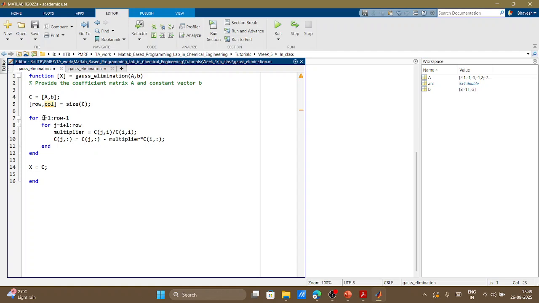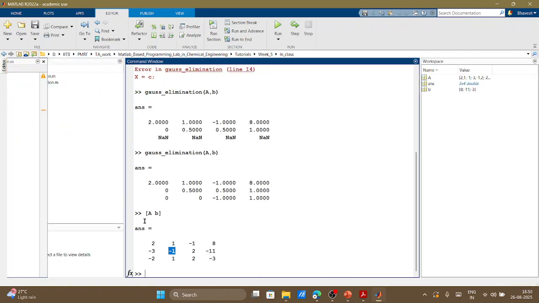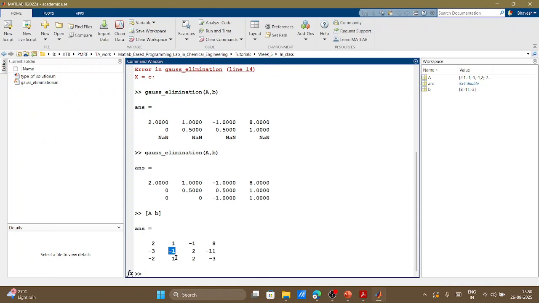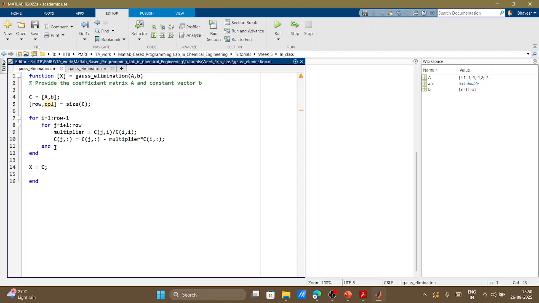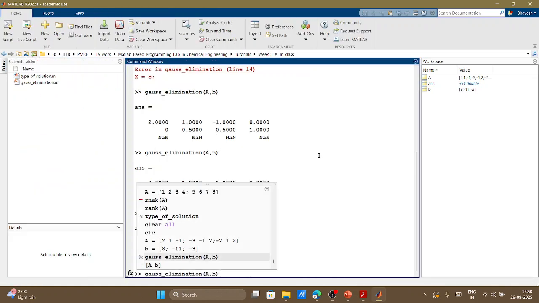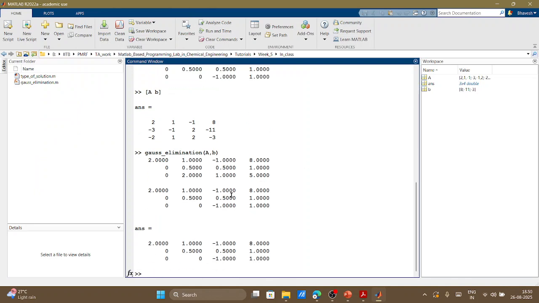Now your i will change to second, number 2. So you will take this element, with this element of -1, you try to make it 0, okay? So this is how your matrix is updating. What you can do is, I can display C here in between to show how this exact change is happening. So this is how this change is happening. You have first made this element 0, then you are making this element 0, okay? So this is how you are working.